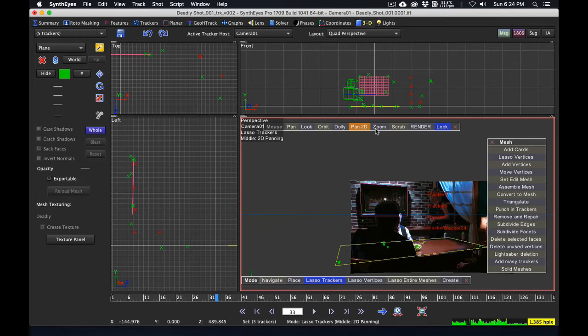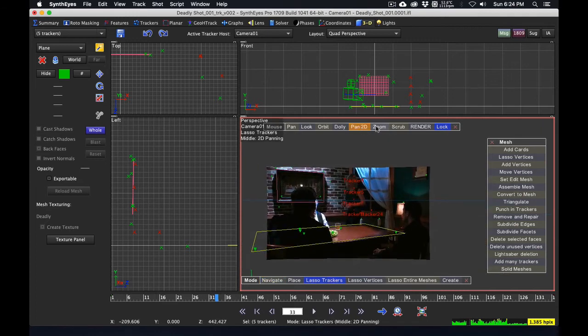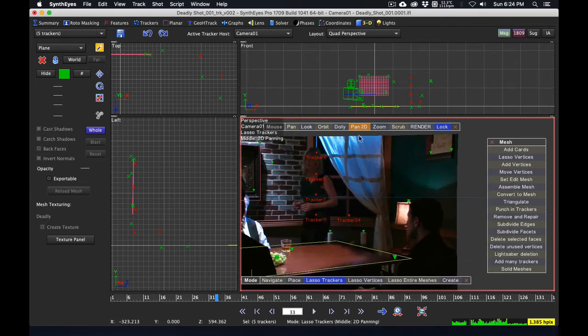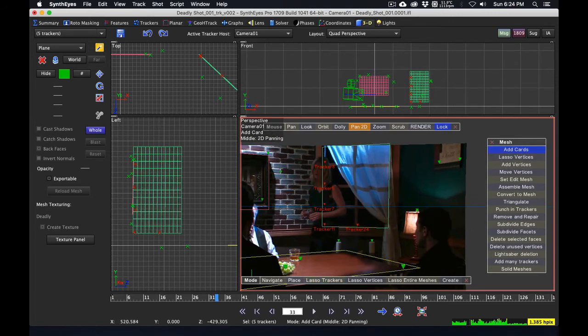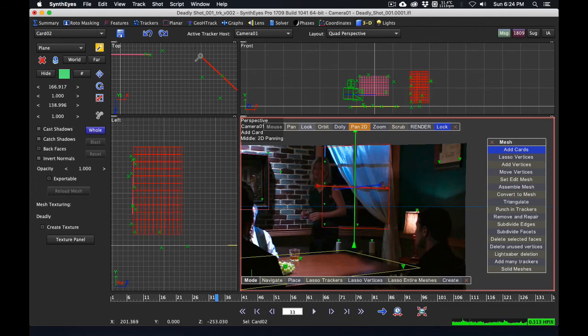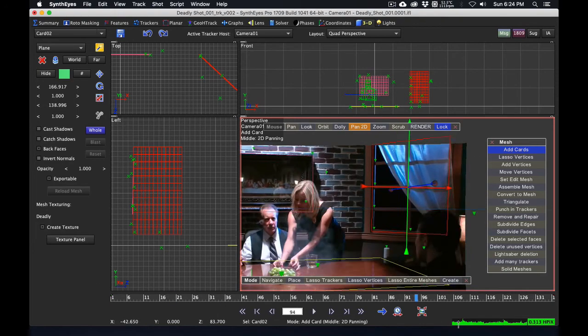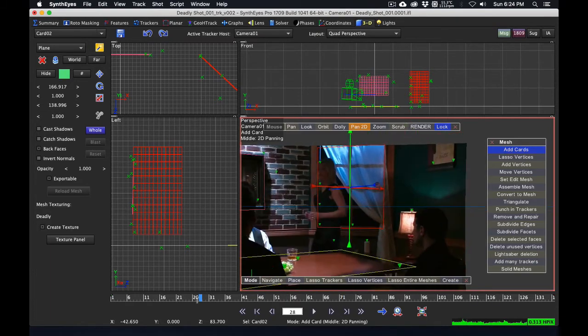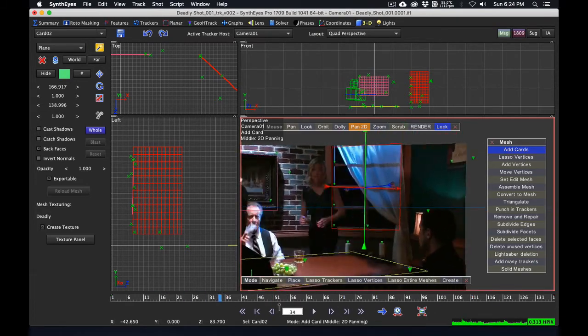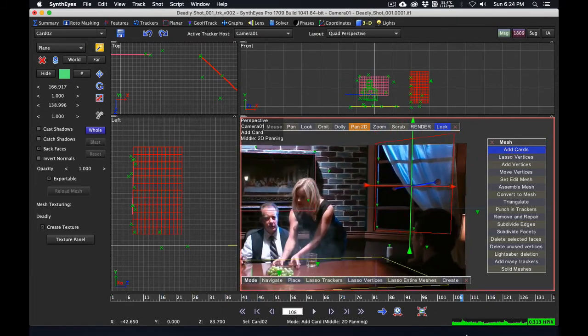So what I'm going to do now is use the pan here. I'm going to move it a little bit. I'm in the 3D view. And now I'm going to use the same technique to add cards here. So I'm going to add a card right here on the window where I know I need to do the window replacement. And you notice how cool that is, it's perfectly lining up with that scenario. So now we have the window, we have the table, we have the background there. So everything is lined up and ready for the next stage in production.